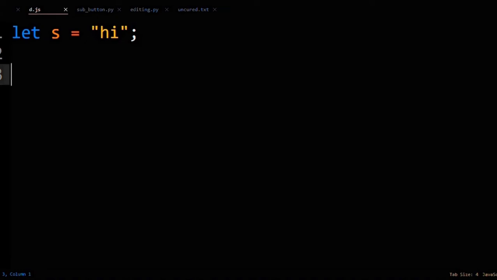Let's say you have this string s that equals "hi". What you want to do is just capitalize the first letter of "hi". JavaScript doesn't have a pre-baked function to do this. Let's say you only need to do this one time throughout your code, so that makes it so you don't need to define a regular function. A function expression works like this. You store it in a variable like const capFirst equals the function keyword and then any arguments you want to take in, in this case, word.